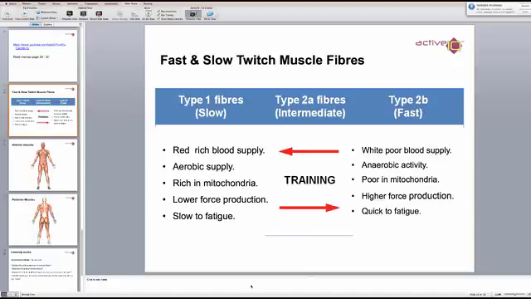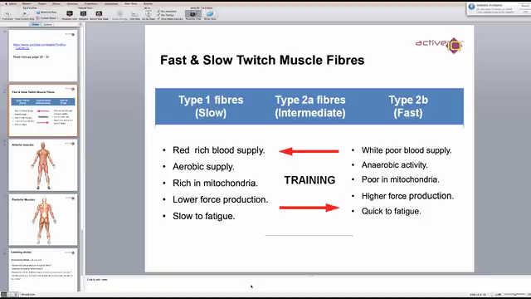But what I want to look at now is fast and slow twitch muscle fibers, and the main point that I'm looking to get across, and the main thing that you probably need to take away, is that whilst it's acknowledged that exercise in general will have a positive impact on the development of muscle tissue, there are certain types of activity that have been shown to influence different types of muscle fibers. So, to put it a bit more simply, type 1 or slow twitch, type 2A, and type 2B or fast twitch. Those are the names of the different fibers. So we have type 1, we have type 2A, and we have type 2B. And type 1 are our slow fibers.